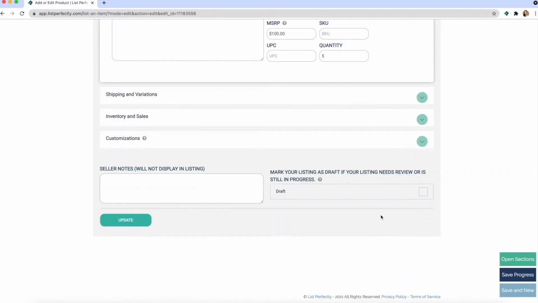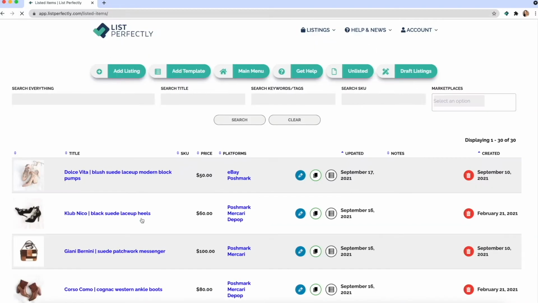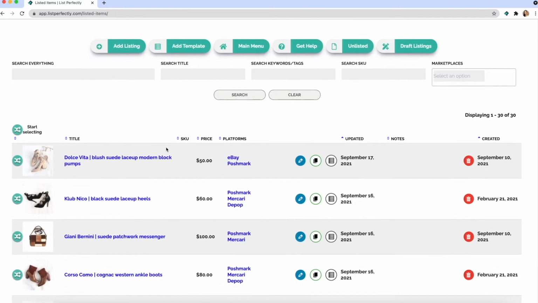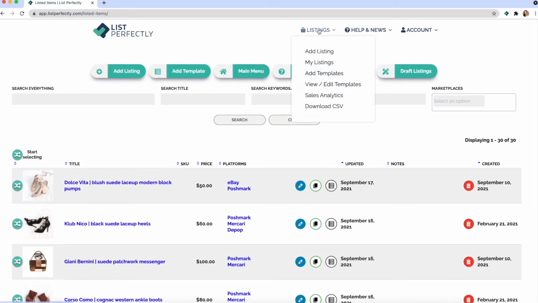Next, here's what to do when you make a sale of a multi-quantity listing. In this example, our multi-quantity listing began with 5 units and is active on both eBay and Poshmark. 1 unit has sold on eBay, so the current available quantity is 4. Our first step is to update the available remaining quantities on the marketplaces.